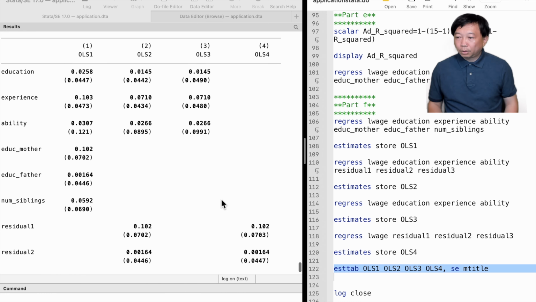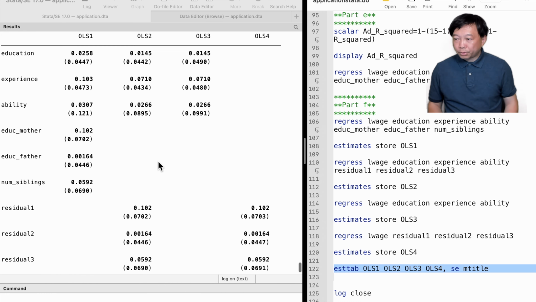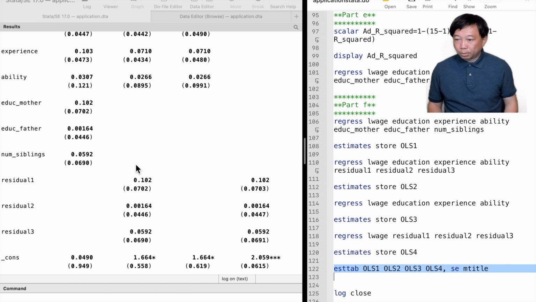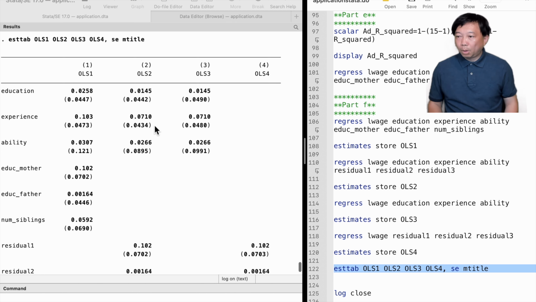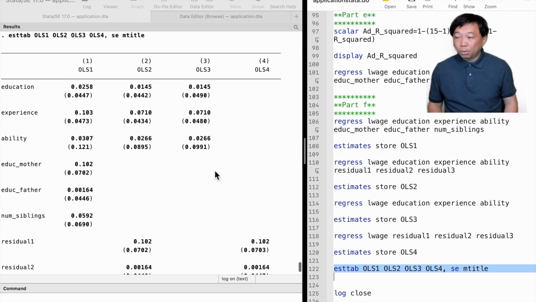We find that the coefficients on x2 star in Model 2 are identical to the coefficients on x2 in Model 1. The coefficients on x1 in Model 2 are the same as those in Model 3 when x1 is the only explanatory variable matrix.